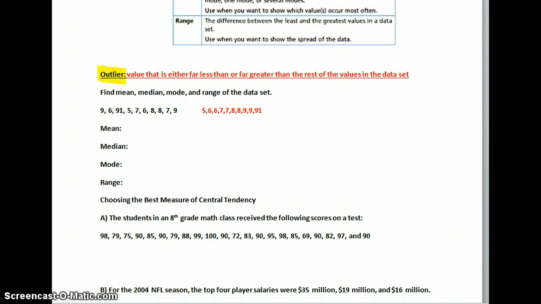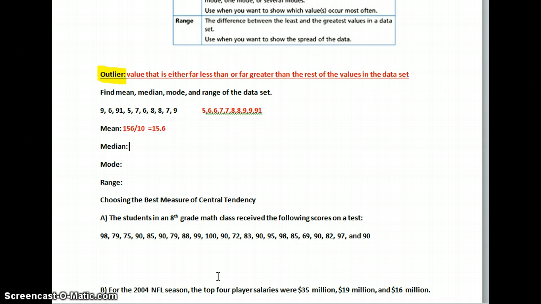Here are the data values from least to greatest. Remember, to find the mean, we have to add every data value in the set together. And when we do, we get 156. 156 is not our mean. We have to divide by how many numbers there are in the set. There are 10. So we're going to do 156 divided by 10. And it is 15.6 as your mean.